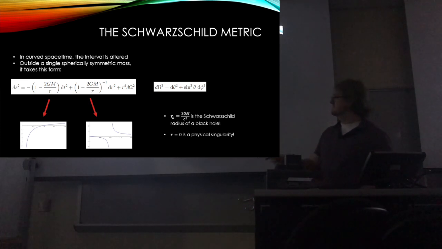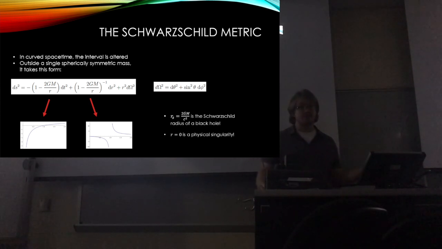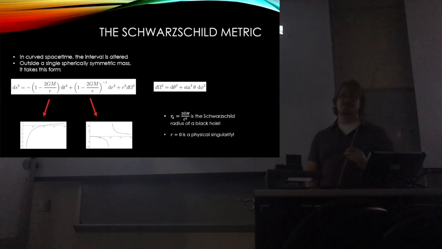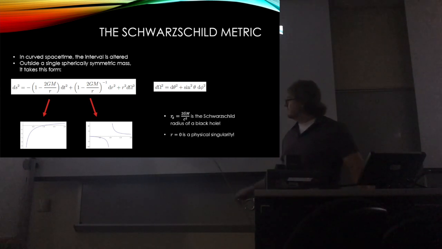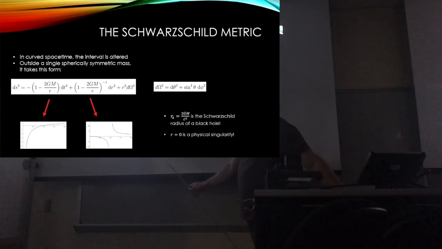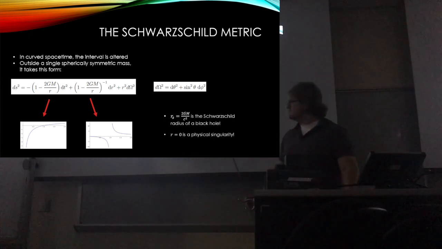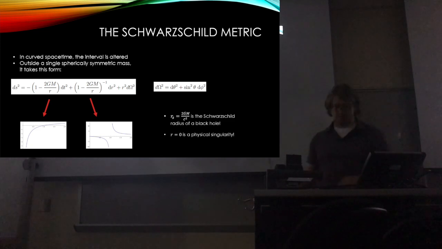Again, I apologize for the mixed notation. This expression is setting c equal to 1, so it's actually 2GM over c squared. And that value turns out to be the Schwarzschild radius of a black hole. You guys probably have heard of this. That's the event horizon where there's no escape when you get closer to it. And you can see that there's weird behavior there, right? So when you get to that r equals 2GM, for the r squared term, it goes to infinity, whereas for the term related to the time, it goes to 0. So odd behavior there, and what exactly is going on?